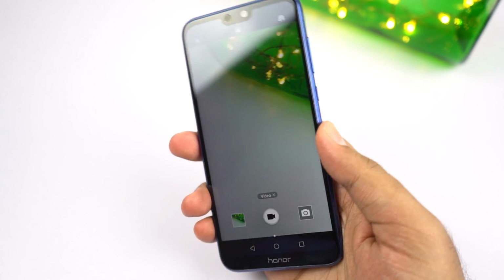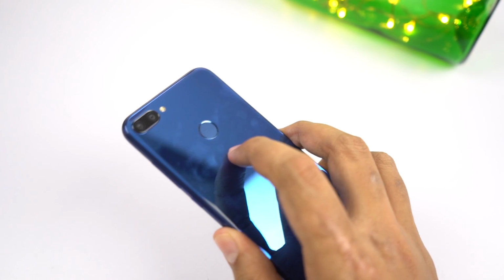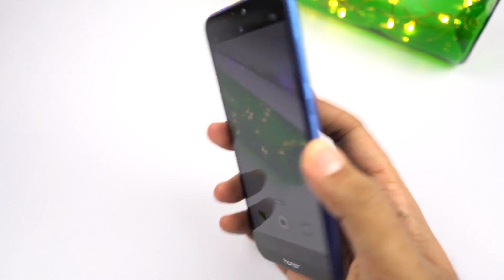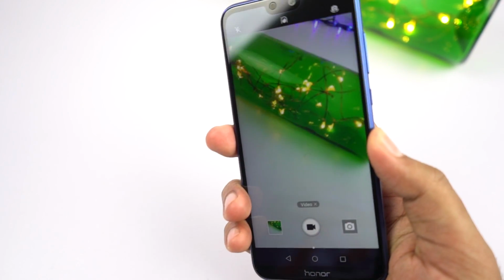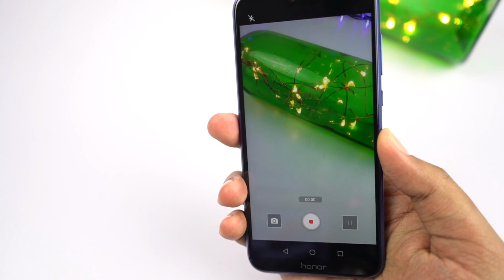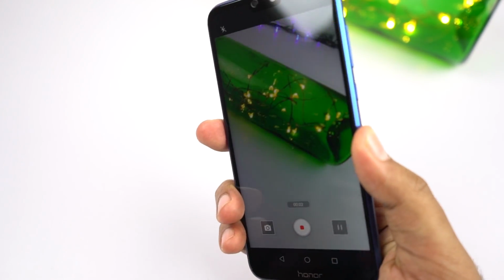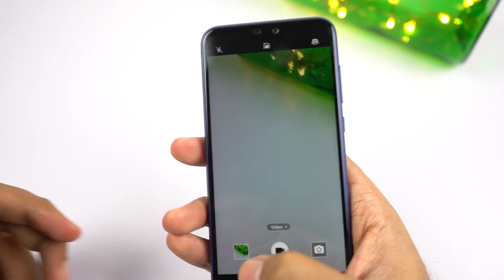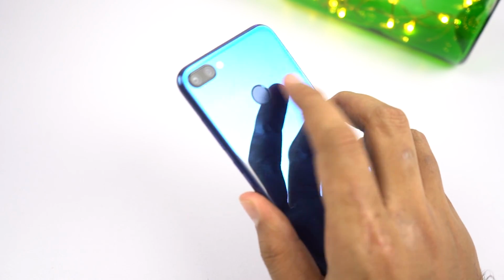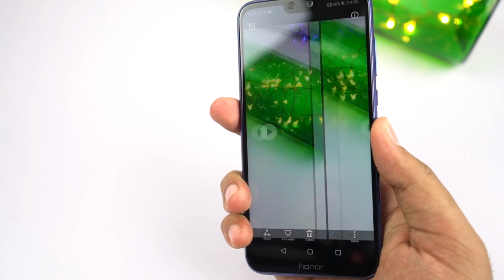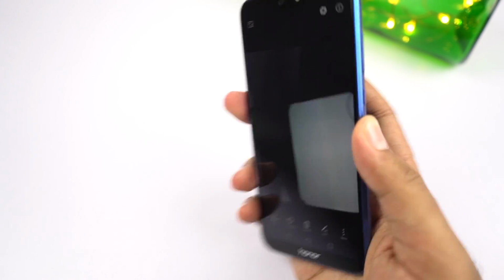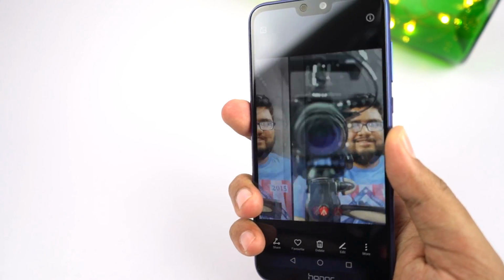In the same way, we can start or stop video recording by using the fingerprint scanner. To start recording, simply touch and hold, and it will start recording. And to stop it, once again touch and hold. Now in the gallery application, you can swipe the fingerprint scanner left or right to change the current picture. So here we go. Without even touching the display, just by swiping the fingerprint scanner left or right, you can change the pictures.